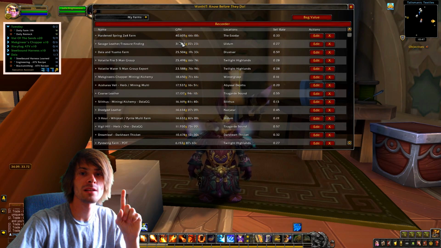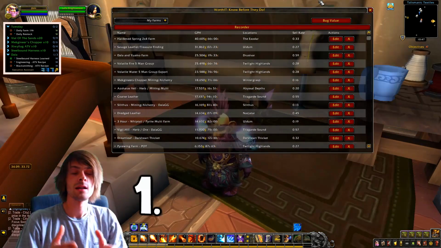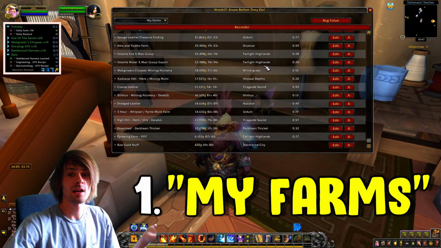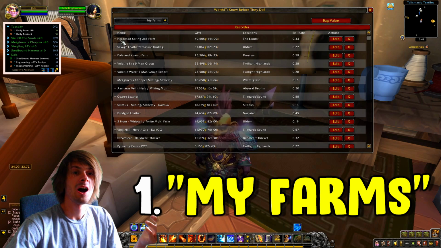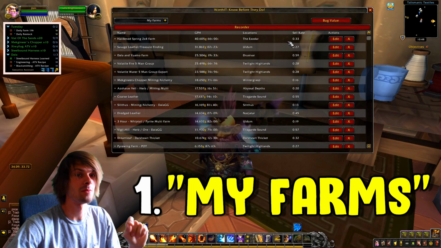My Farms is where you'll find your own custom farms that you can do. For obvious reasons, I have loads of these already set up, which tell me the gold per hour for different types of farms that I've previously done, and it will keep updating them. So at this moment in time, Harden Springs 2x4 farm is worth 40,000 gold on my server, and it is at a sell rate of 0.33. That's pretty awesome overall.